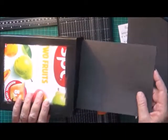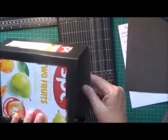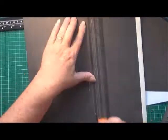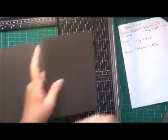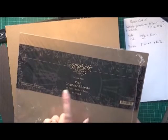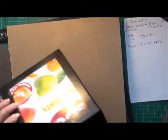It's going to fit in there. Okay, so I want two of those. Alright, I've just got a piece of the Graphic 45 12 by 12 chipboard sheets, and this is the medium weight. So I'm just going to cut a piece out so that I can sit it on the bottom, on the inside.